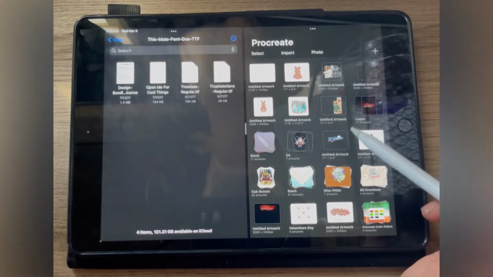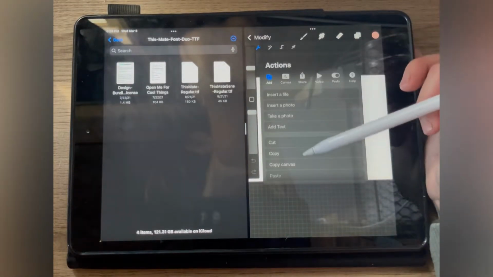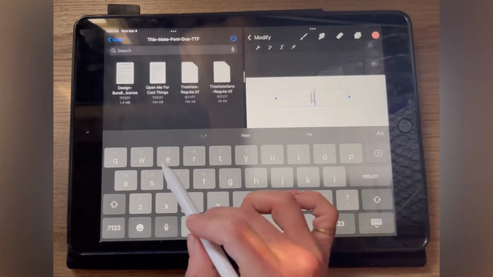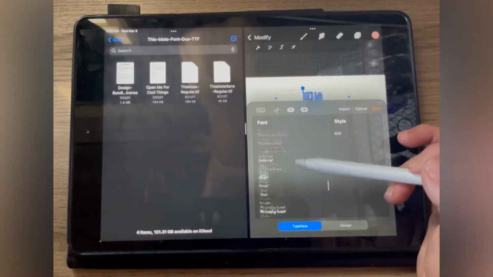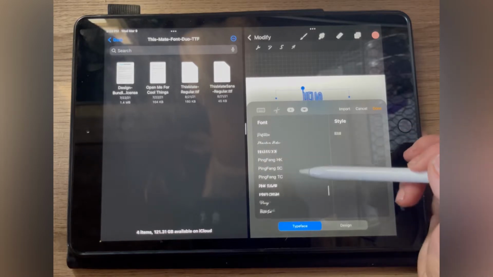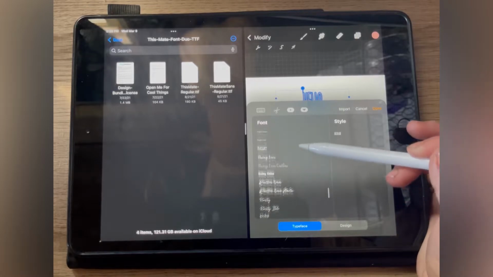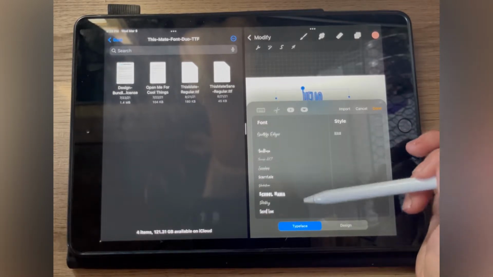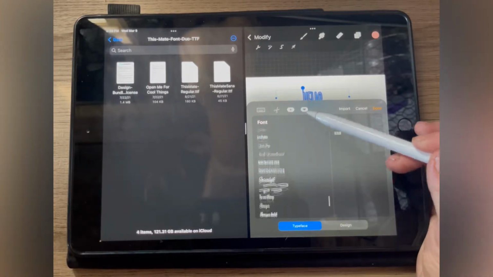Once you've got both or all of your fonts imported, before I exit out of the split screen, I like to just go over there and double check to make sure that all of my fonts have downloaded. So give me just a minute while I scroll through and try to find my font. When I tell you I have a font obsession, I am not kidding. And this isn't even all of the fonts that I have.